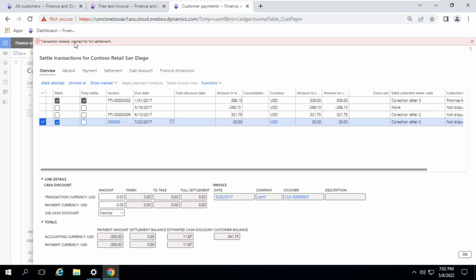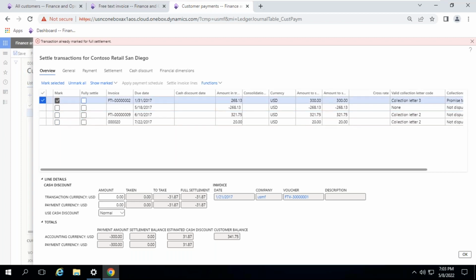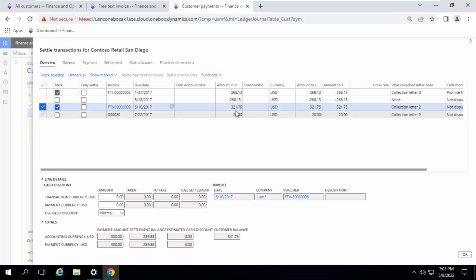Okay, here it is crossing. Whatever the amount is there, one second, the transaction is already marked fully. Okay. Next, you can do like this. This is fully settlement. Otherwise, you can remove like this. You are selecting 2. If you want to settle that amount 300 here, understood? This is full amount, remaining partial amount. Otherwise, you can choose this full amount first and then select the remaining amount.